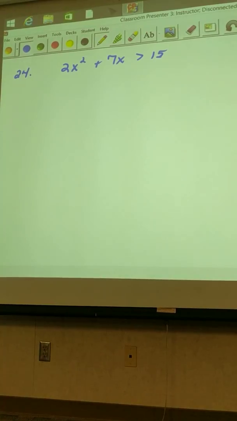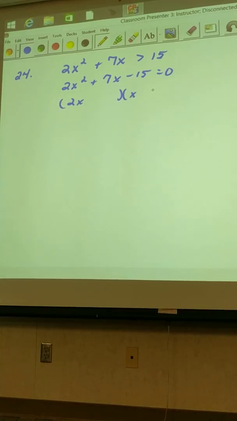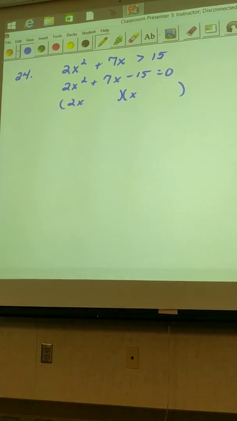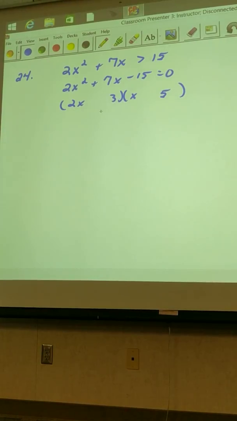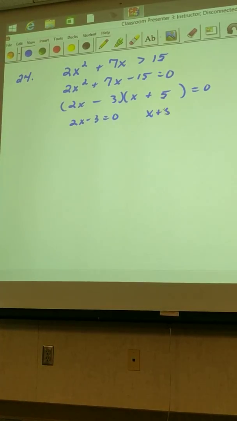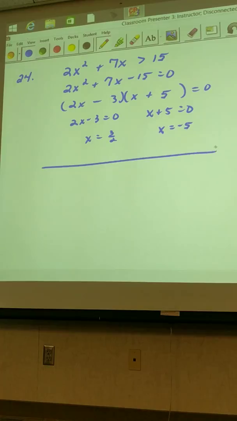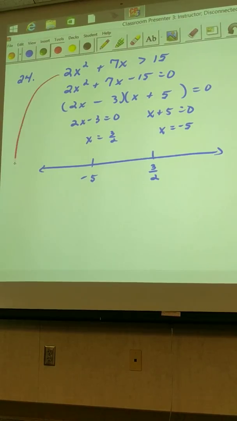All right, so here, these are the inequalities. We set it equal to 0 first. And then you either factor it or you can throw it in a quadratic formula. It's your choice. So then we set our factors equal to 0. And we get our two solutions. Again, these are the same solutions that will come out if you put it in the quadratic formula. And then we have to divide our number line up accordingly. And then we have to test each point, or 1 point from each interval.